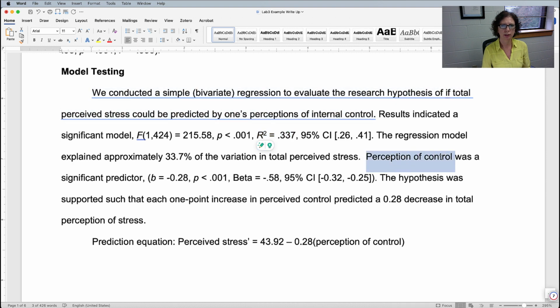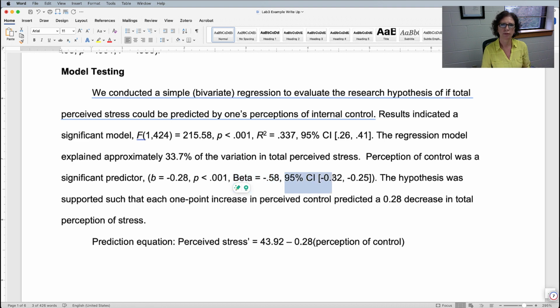And then we go into the details on perception of control as a predictor. Perception of control was found as a significant predictor, and then we have this stats line for perception of control. We have the unstandardized regression coefficient, we have its significance level, and we have the beta, the standardized regression coefficient, which serves as an effect size of this estimate.